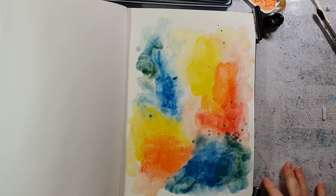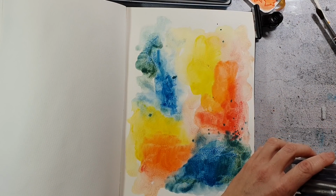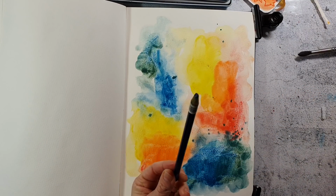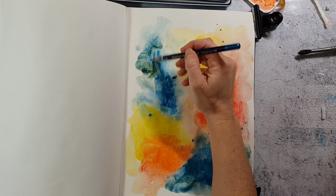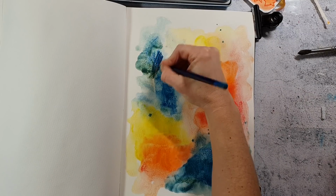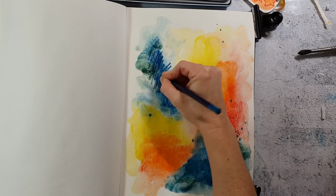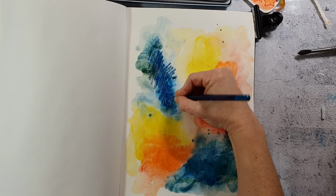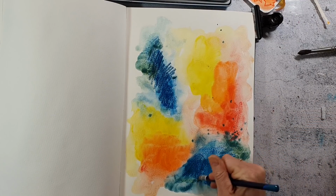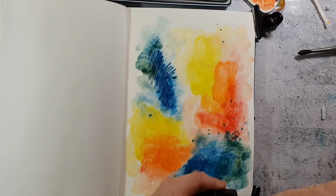I believe I let this page dry, maybe due to time, that I didn't have time to keep on working because my light was changing. So I believe the first layer I did in the morning, and this might be in the evening. It's a while that I've recorded that spread. Yes, my page is completely dry because I just scribble with the Derwent Inktense pencils over some areas. I want to intensify some of them. And here I'm using a blue color.